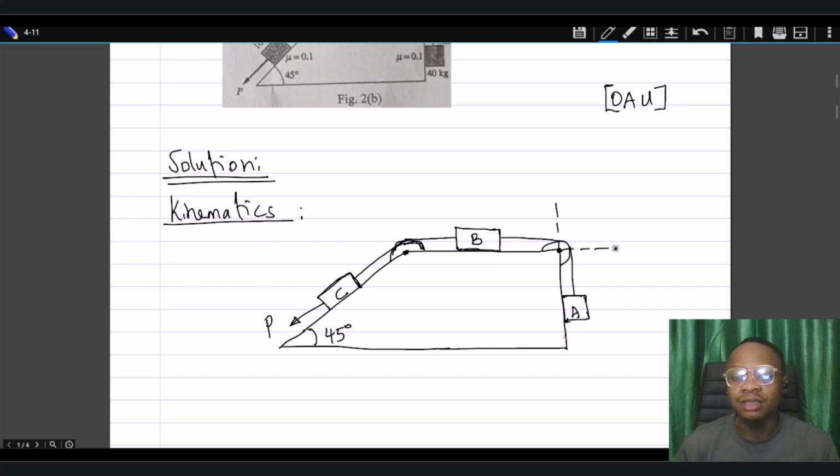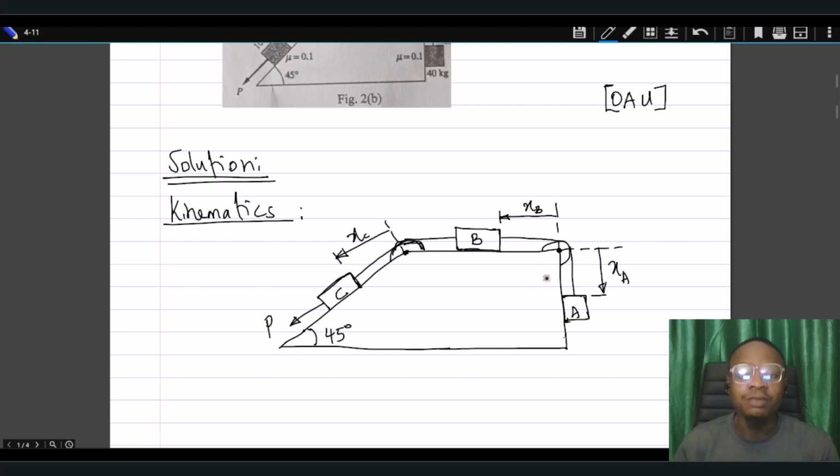Now this choice is arbitrary. I mean, you might want to choose something different for yourself, and that will be perfectly fine. So I'm going to extend this line here so that it's perpendicular to this, and then we can have this as the position of body C, and I'm going to call that XC. You can call it YC if you like, and we're going to do this to capture the position of body B. So we can call that XB, and we're going to do this to capture the position of body A, and you can call that XA. So with that, we are good to go.